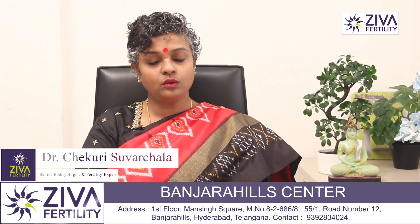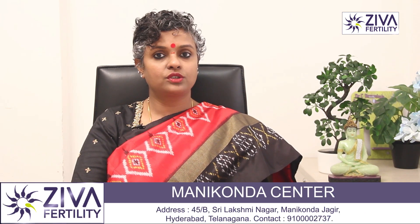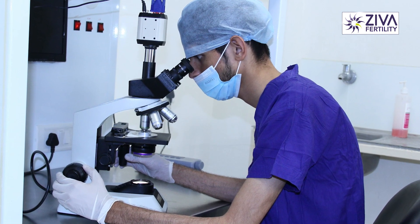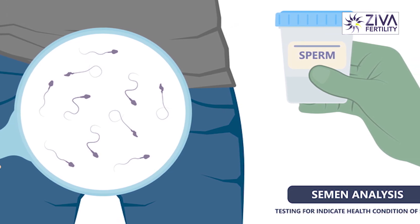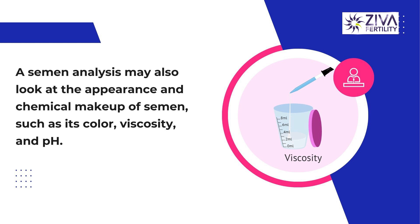The phenomenon of low semen volume is called hypospermia. The gold standard for analyzing sperms and semen is a semen analysis. When we do a semen analysis, we look at not just the sperm concentration, motility, and morphology — we also look at the volume and the pH, assessing whether the semen is acidic, basic, or as it should be, which is alkaline.